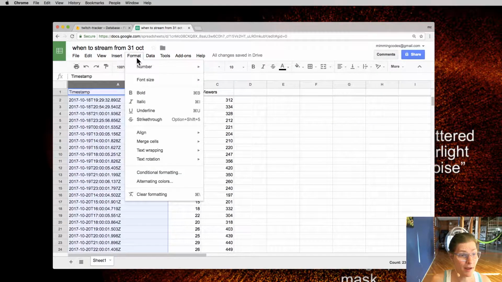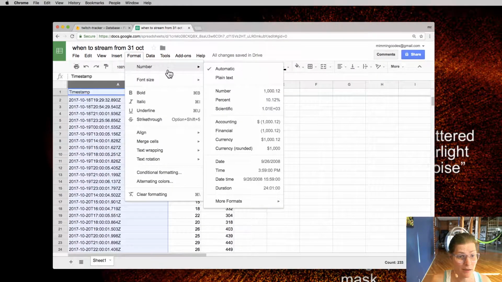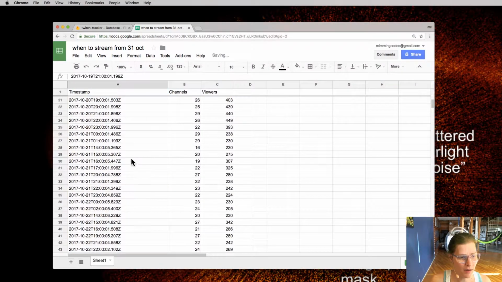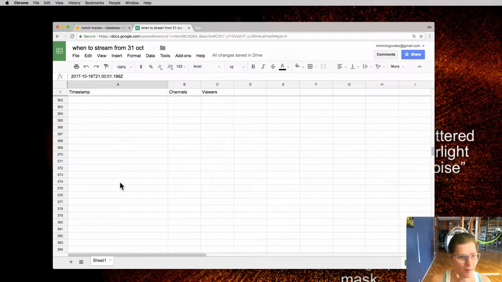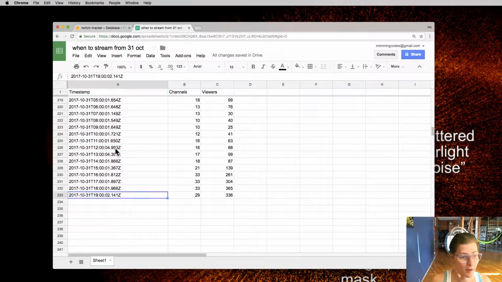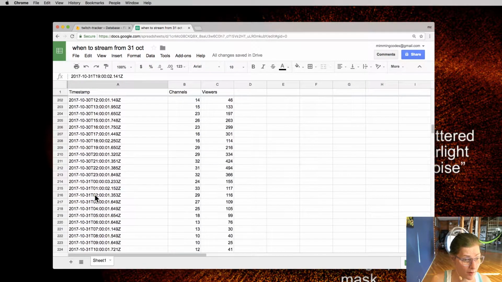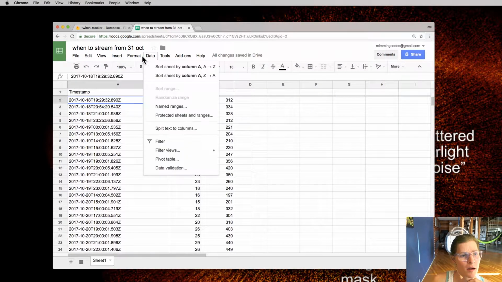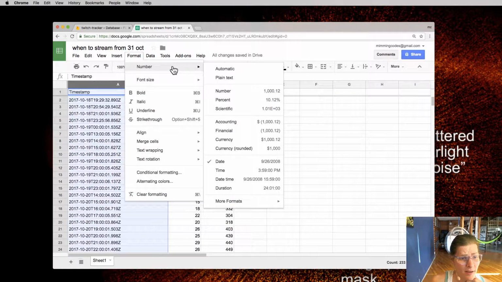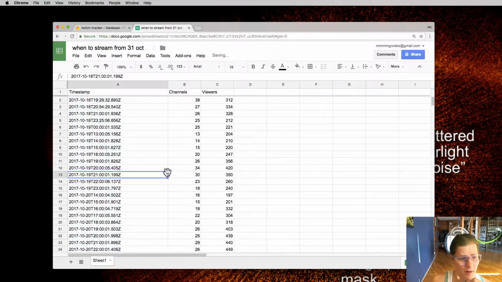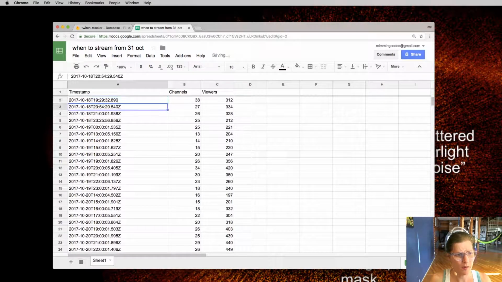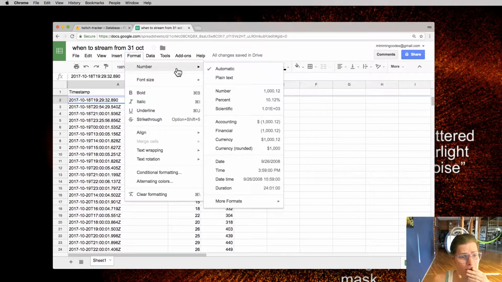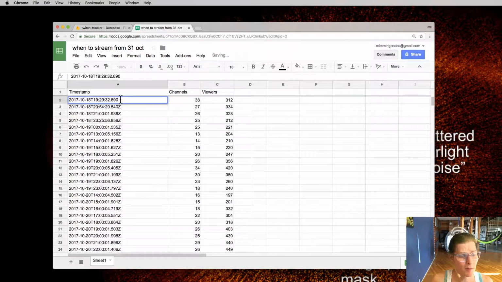So one thing I'm curious about is will it understand this as a date? So if I go over and say, hey, it's a date. No, it didn't understand it. That's a bit of a bummer. I was hoping it would understand these. But maybe if I tell them it's a data format. How about a date time? Nope, still doesn't understand that format. What if I remove one of those things? Format, number, date time. Nope. Maybe it's the decimal it doesn't like.